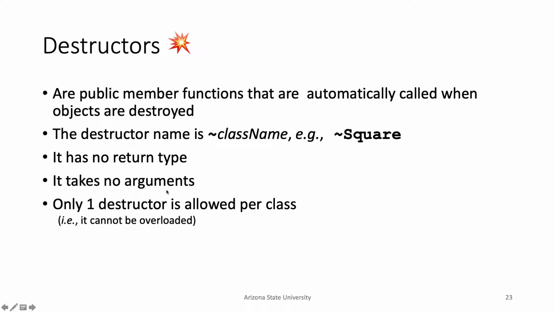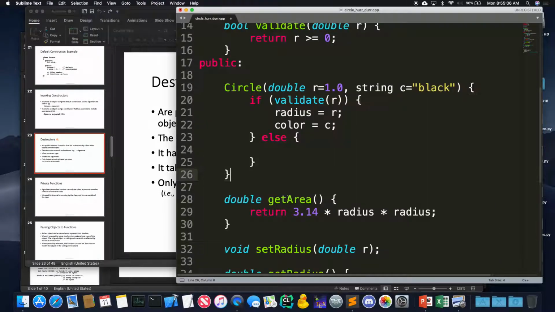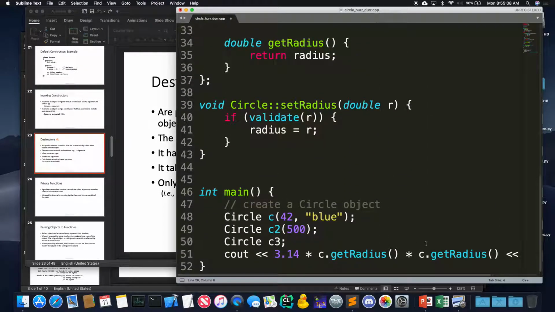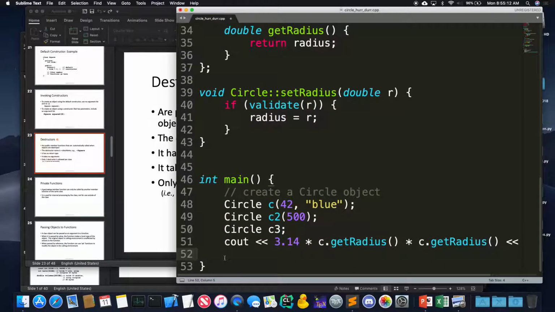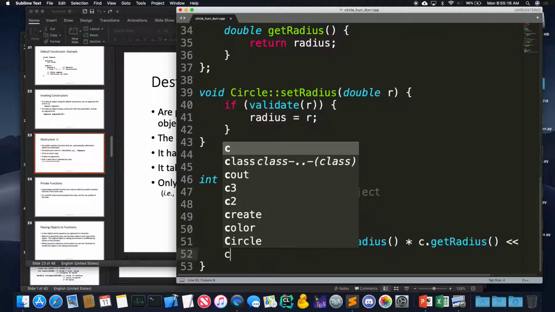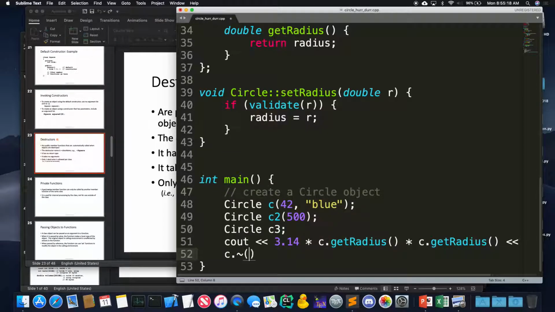And the great thing is that if you really did need to define a destructor, you don't have to call it yourself. What do I mean by that? Notice that in the main function, right before the curly brace at the end, I don't need to call the destructor.